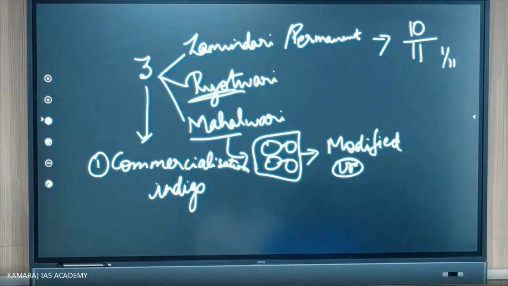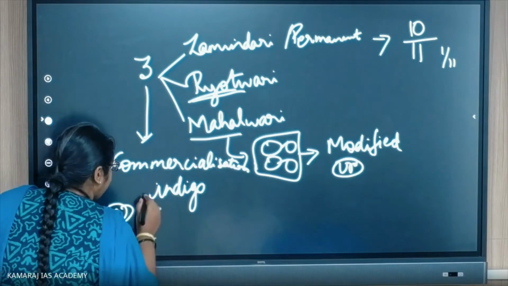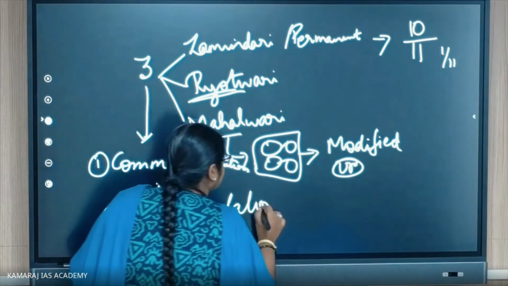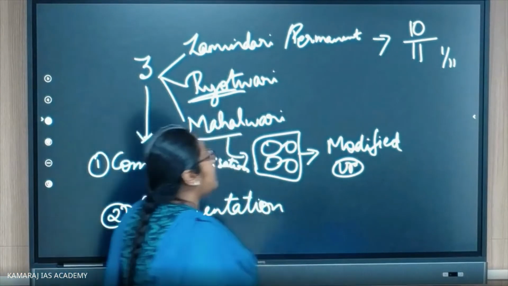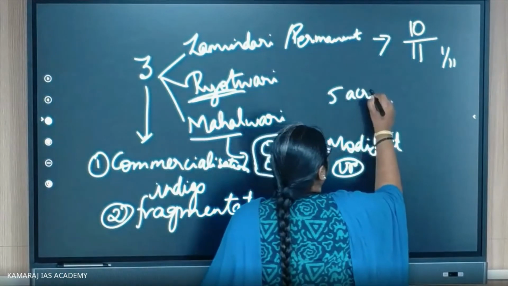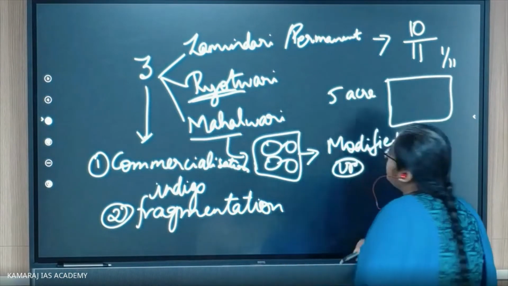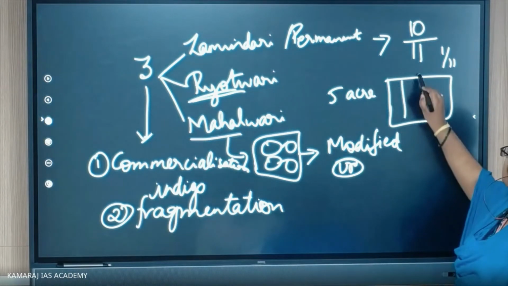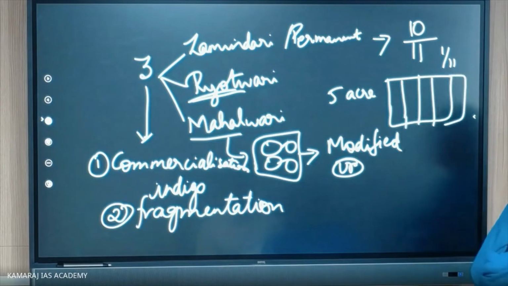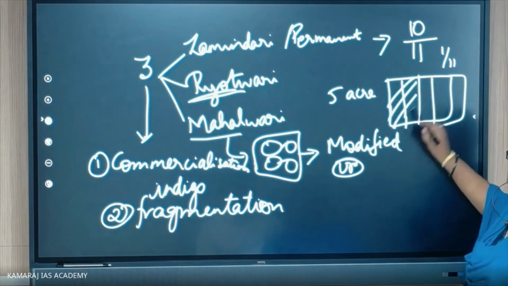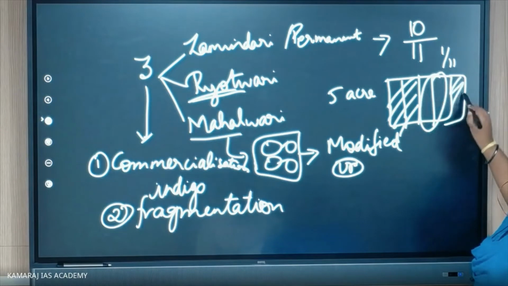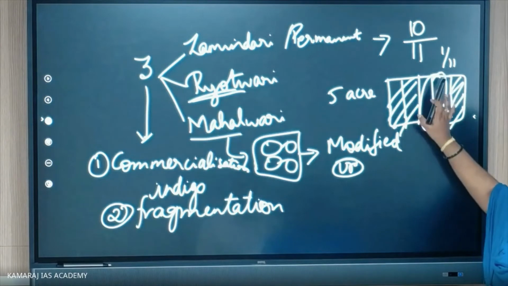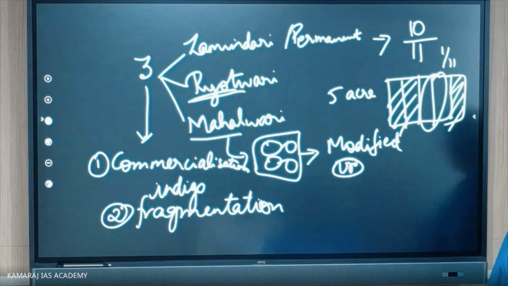This was one disadvantage. The second disadvantage was fragmentation of land holdings. Fragmentation means you are dividing the land. For example, let's say a zamindar is having a 5-acre land. Now what happened was he was not able to pay rent for 2 acres. Let's say this is 1 acre, 2, 3, 4, and 5, the 5-acre land. He paid rent for these 2 acres. This one he couldn't pay, this again he paid. Now what happened? Britishers would take over the ownership of this land and they will sell it in the market. They will auction the land.